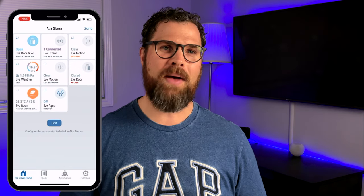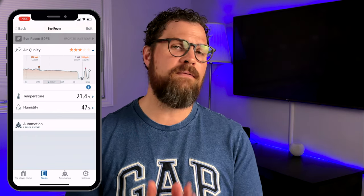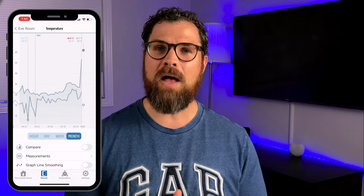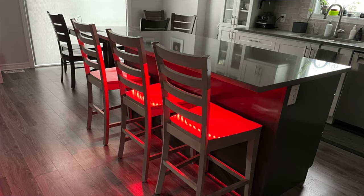Let's take a closer look at the Eve Room in the Eve app, then show you how to create a simple automation. In the Eve app, I can go into the room where I have my Eve Room and click on it to see more information — the current air quality, temperature, and humidity. Pressing the arrow drills down further to see a graph for the last 18 hours or so. Press the eye and you can see even more detail, including hour, day, week, or month views. This is really helpful if your air quality is low so you can pinpoint when quality started to drop. You also have the option to compare data or export it to a CSV. You can also set up an automation to turn your lights red to alert you that air quality is low, so you can take action and open a window.